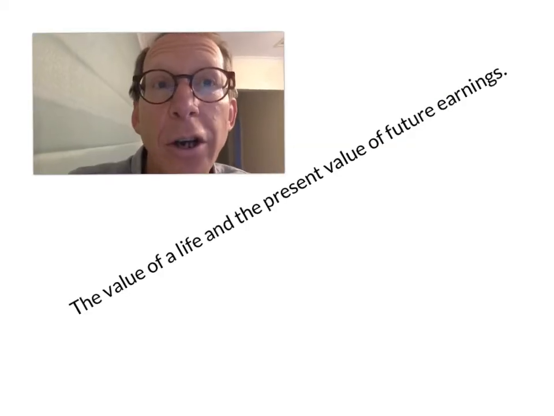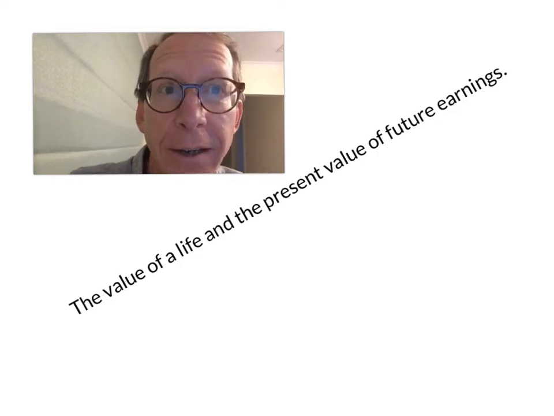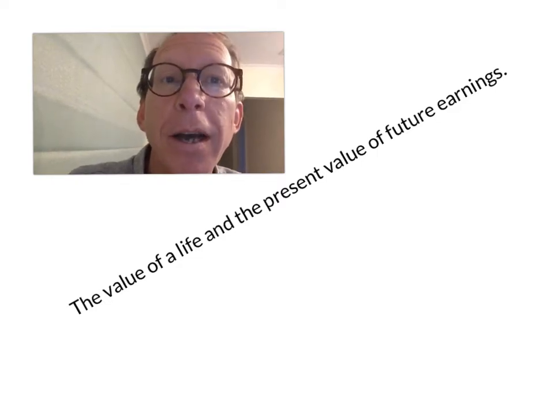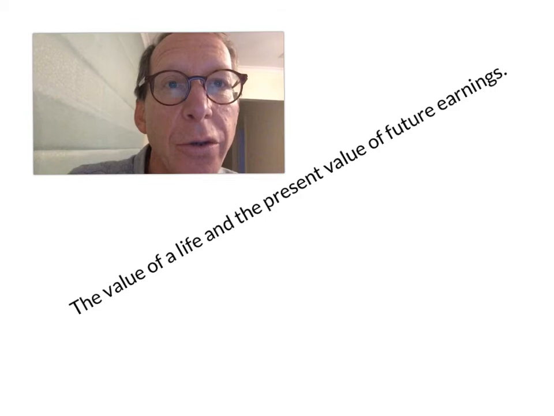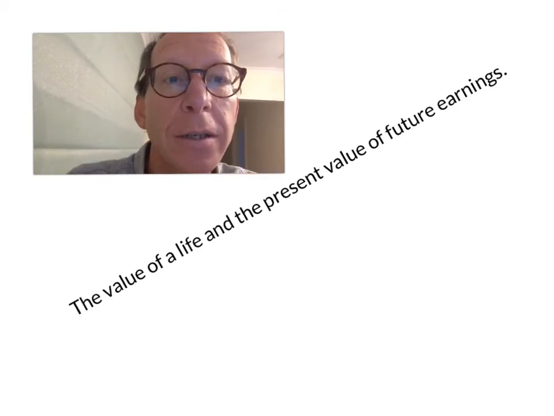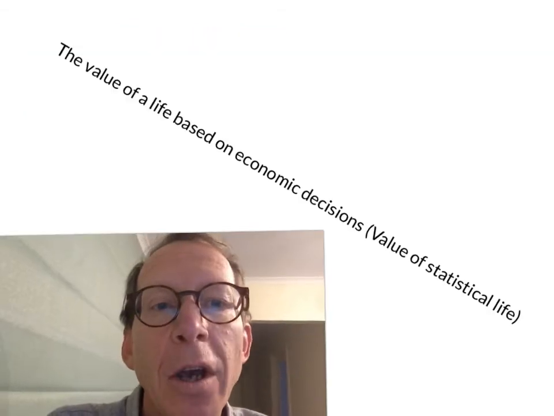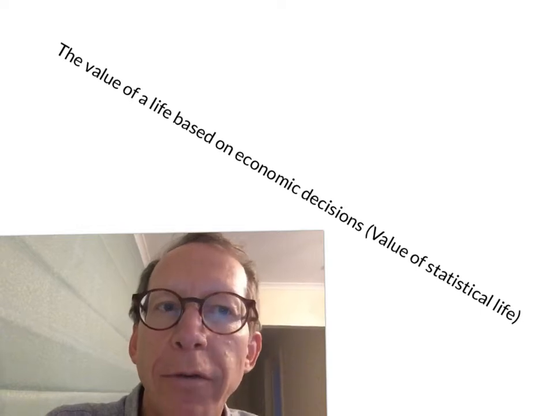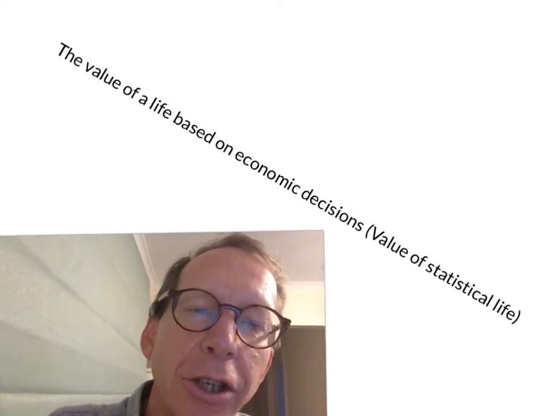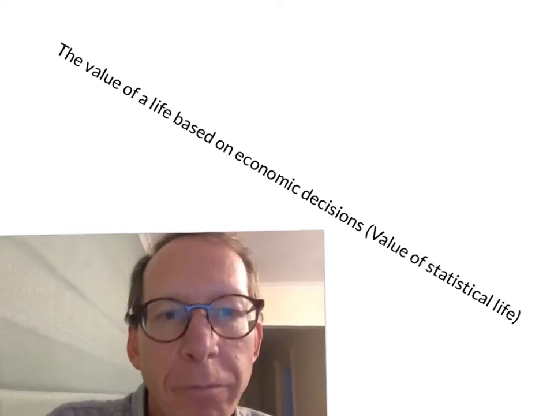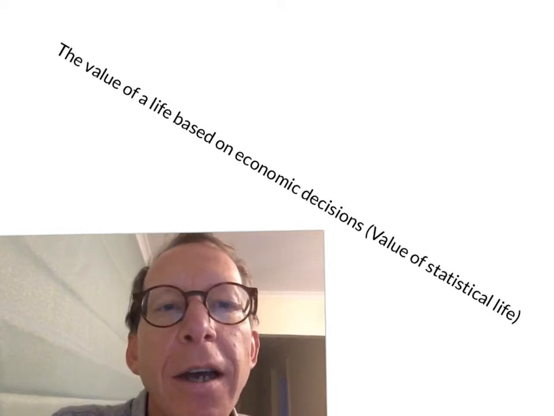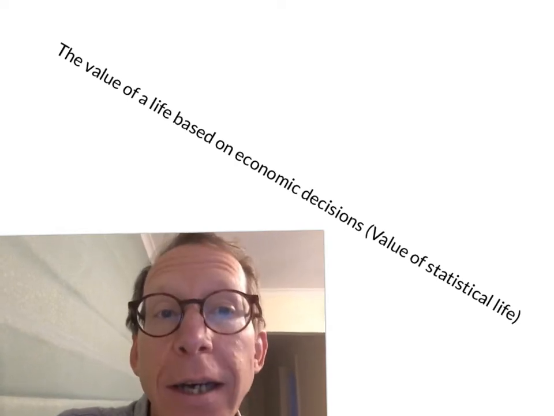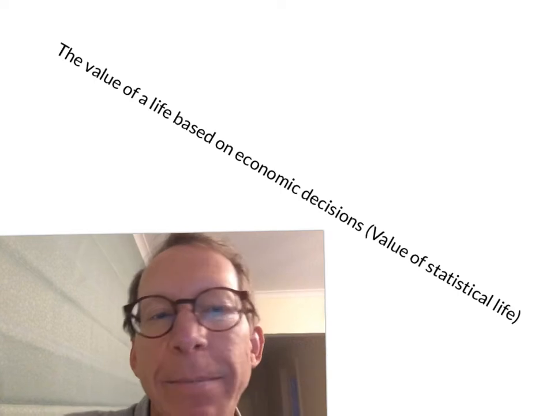In the last video, we looked at the value of life as measured by the current or present value of future earnings. In this video, we're going to look at the value of life based on economic decisions, called Value of Statistical Life. And the way that we do that is look at what we call willingness to pay measures.